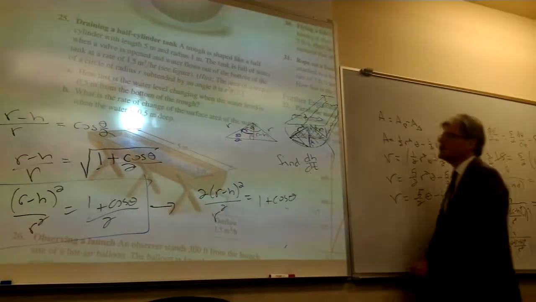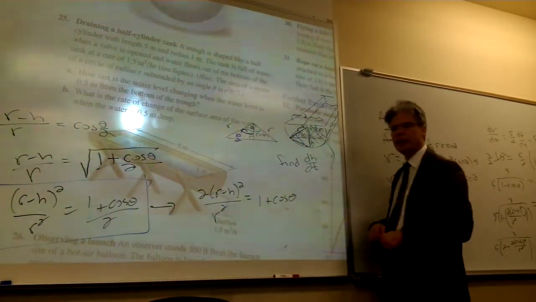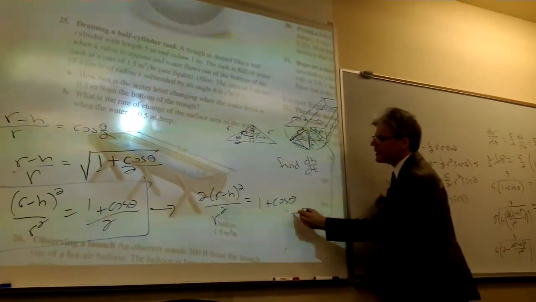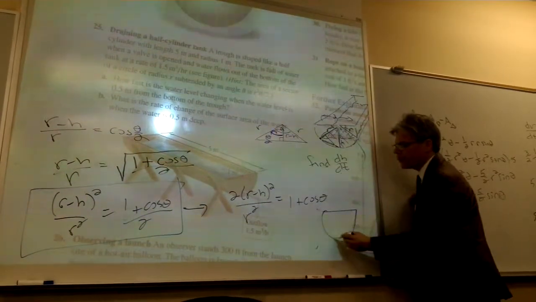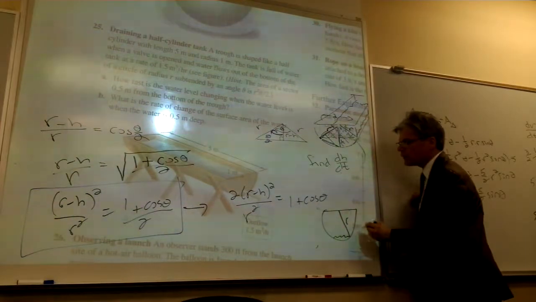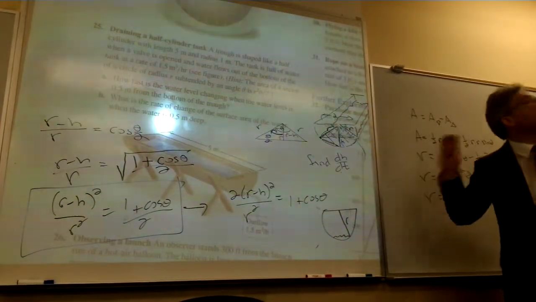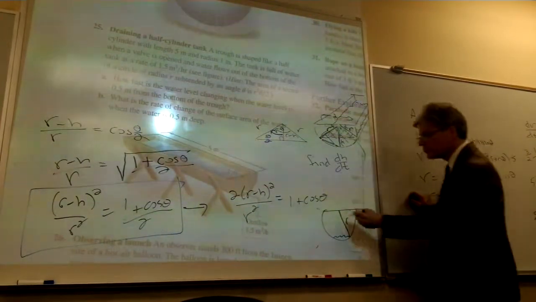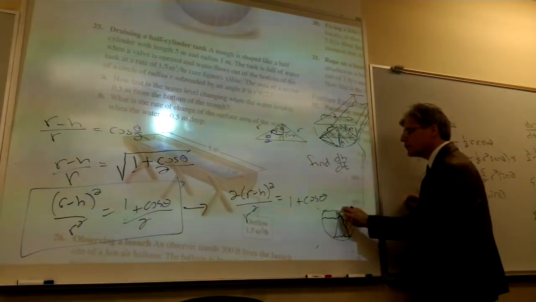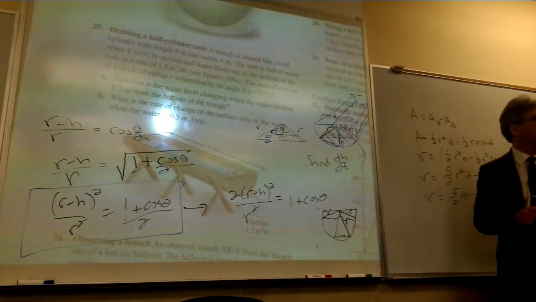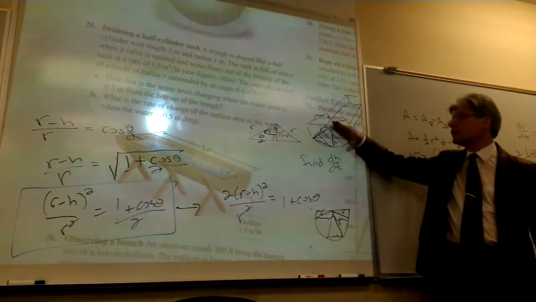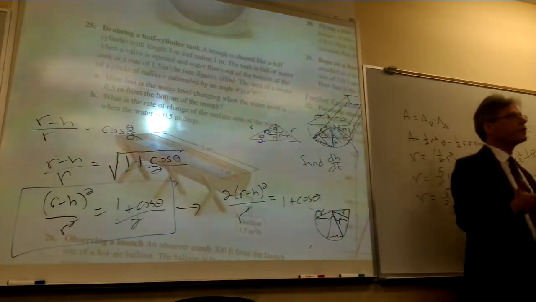Sir, watch this. Let me change the picture. Black pen. Let me make my picture really extreme. If I had this face, and the water level really down here, is it not the case that from here to here is still the radius of the trough? Well, I should say, the radius is the cross-sectional slice of the trough. And so is this. But if the water level were really high, I think this length right here is still R. I don't think it's going to change. So in my picture, the way I labeled things, that length R is not going to change no matter how theta or h changes. It's still going to be the constant R.